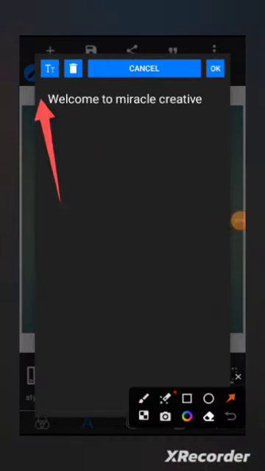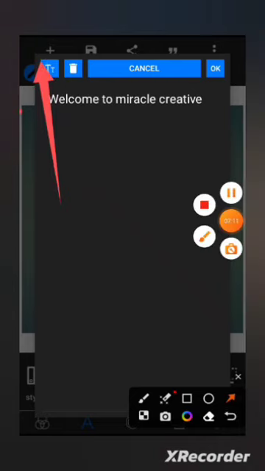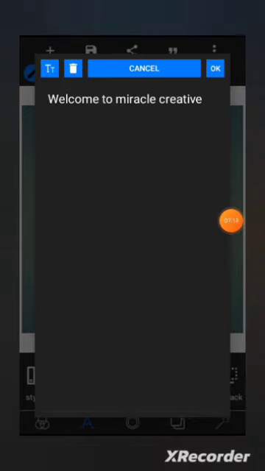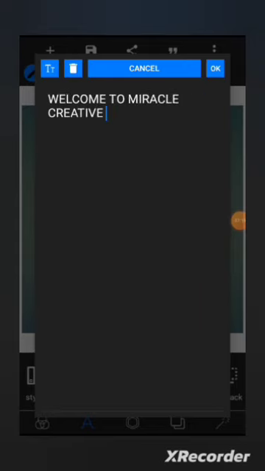You can use this double T button here to make your text in capital letters. That means if you click on this button, every single text here becomes uppercase. If you click on it again, it goes back to lowercase.